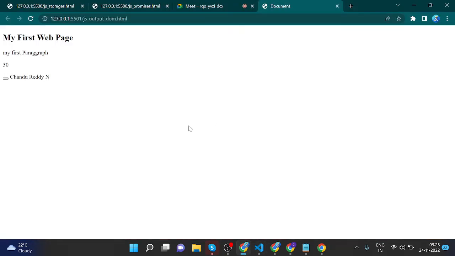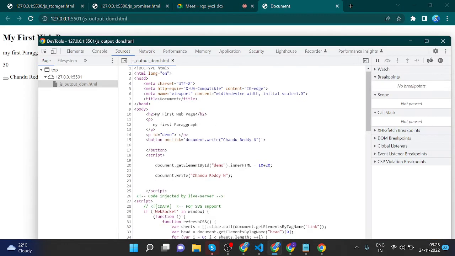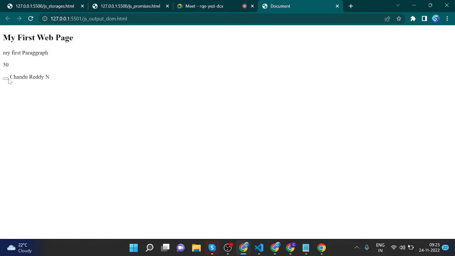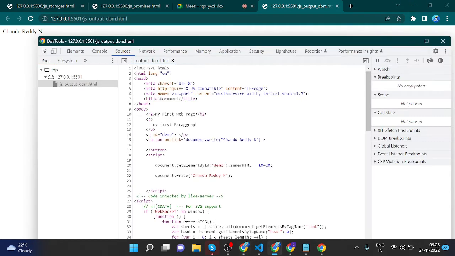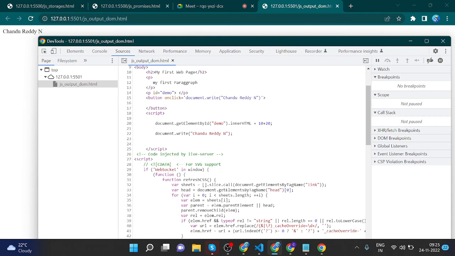It will take the same priority. And if I click here, it will replace the total content. It means document.write should be used only for testing purposes. But if you use it after the total loading of the content, it will totally replace it.